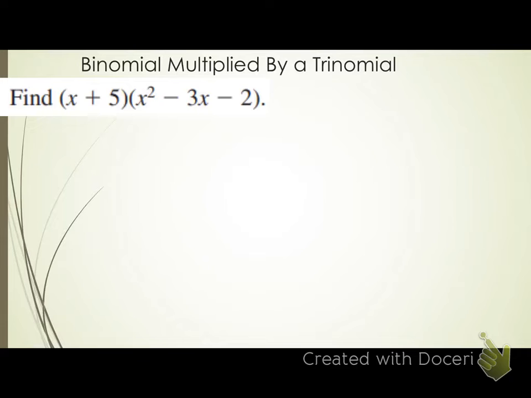So I'm going to take my x, multiply it all the way through that second set of parentheses, and take my 5, multiply it all the way through. Is there a certain order you have to go in? No, because in the end we're going to put it in standard form, so it doesn't matter. You could do the 5 first if you want. That's what FOIL is doing.